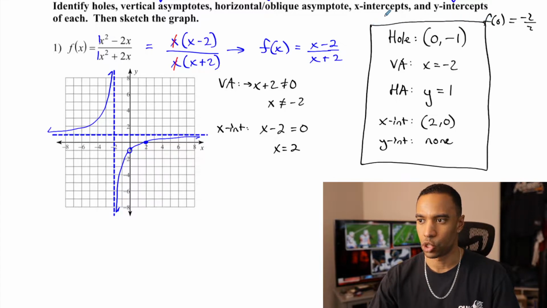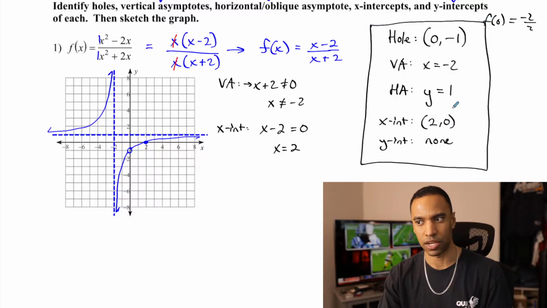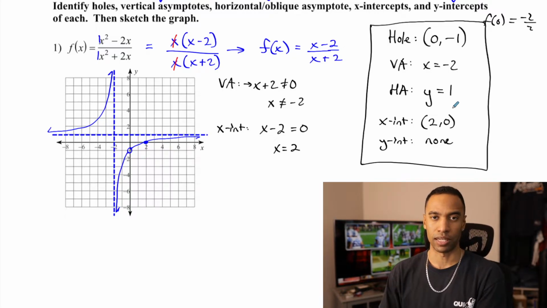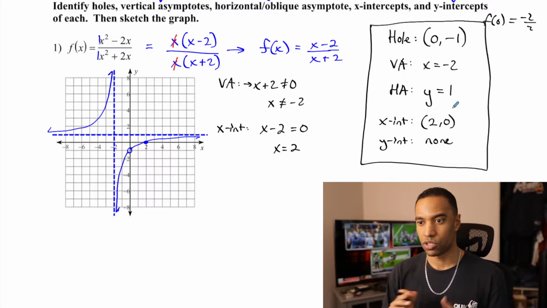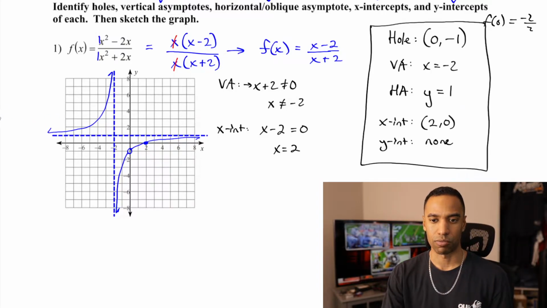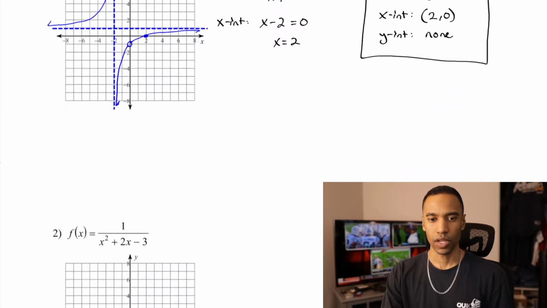And like I stated, I'll try and speed up on the other ones when it comes to explanation, unless it's a new thing, especially when it comes to that horizontal or oblique asymptote. Or if just the problems are different in terms of needing to find new points. Sometimes we'll have 2 vertical asymptotes, the whole 9. All right, so let's move forward.